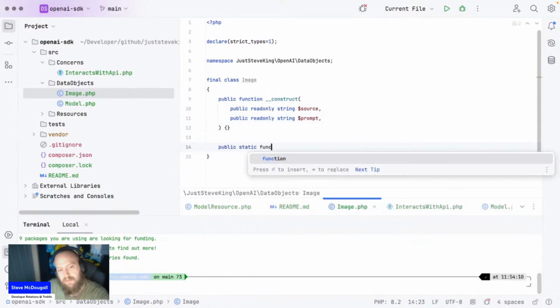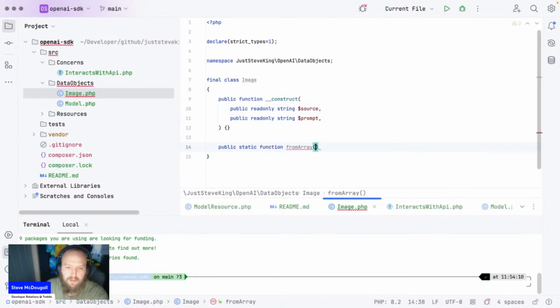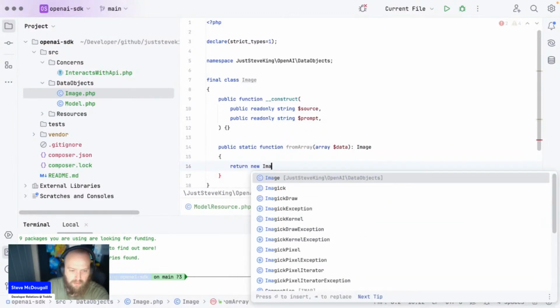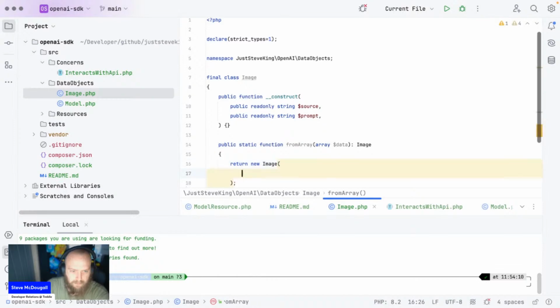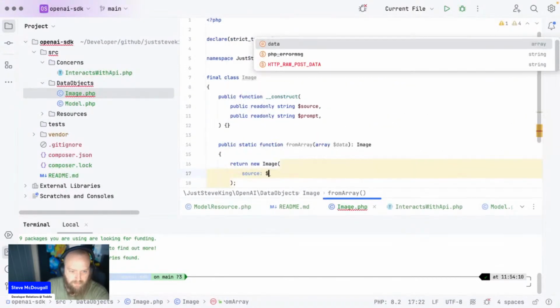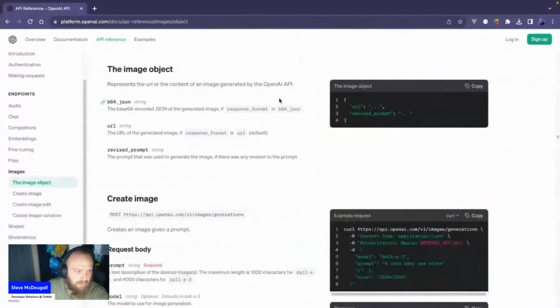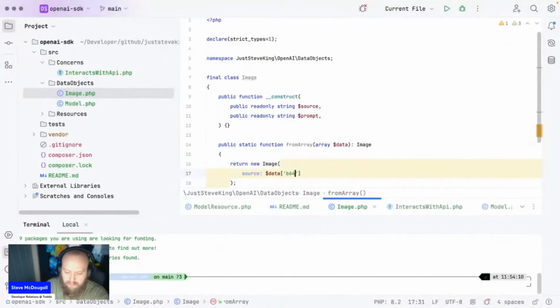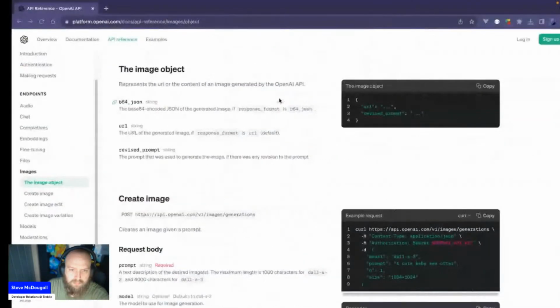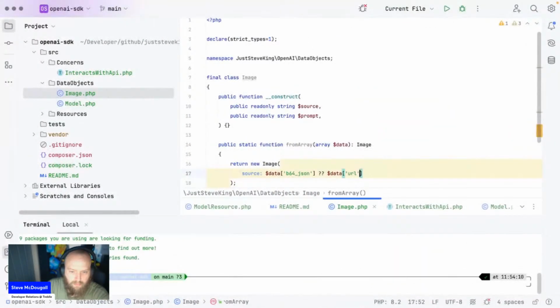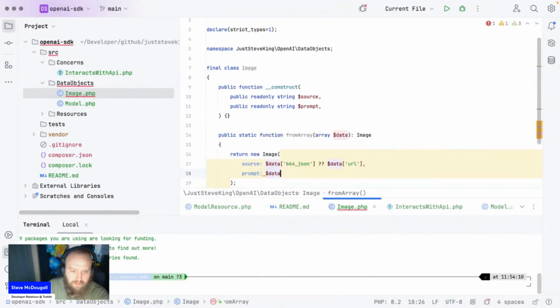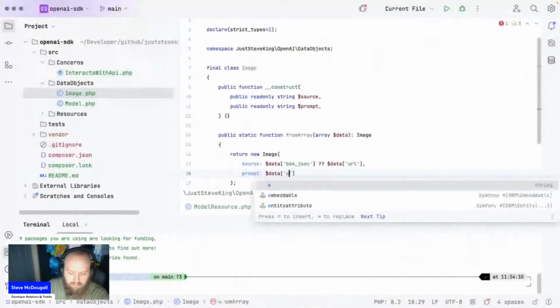So public static function from array, data, return new image. Source is data B64 JSON or data URL, and the prompt is data revised.